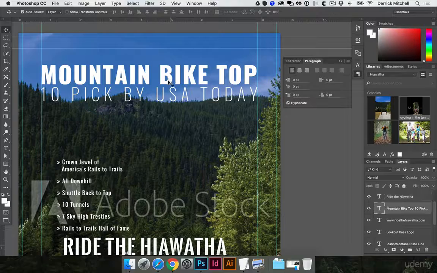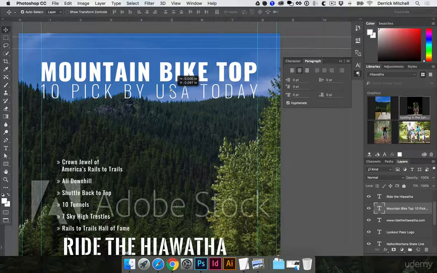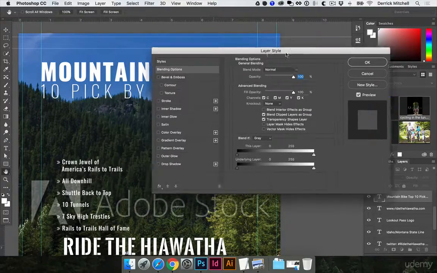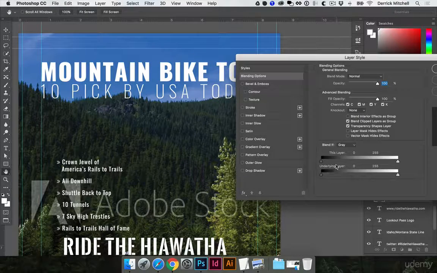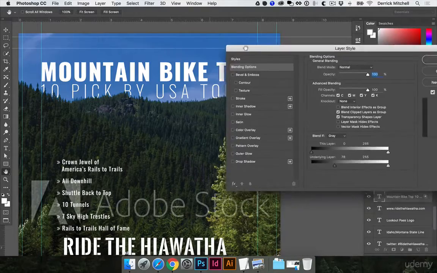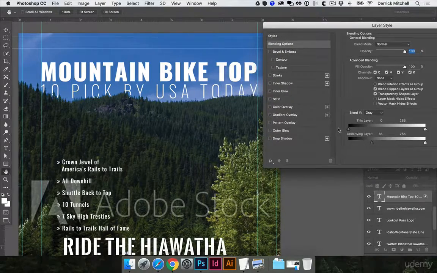And I'm going to play with this title. A cool effect you can play with is the blend mode. So with this title selected, I'm going to double click, not on the name, I don't want to rename it, and I don't want to edit the text, but kind of off to the side on that layer, I'm going to double click and it'll bring up my layer style. And what I can do is change how it blends with the underlying layer. So I'm going to bring this dark up a little bit, and what's going to happen is it's going to start cutting into my text. Pretty cool, huh?